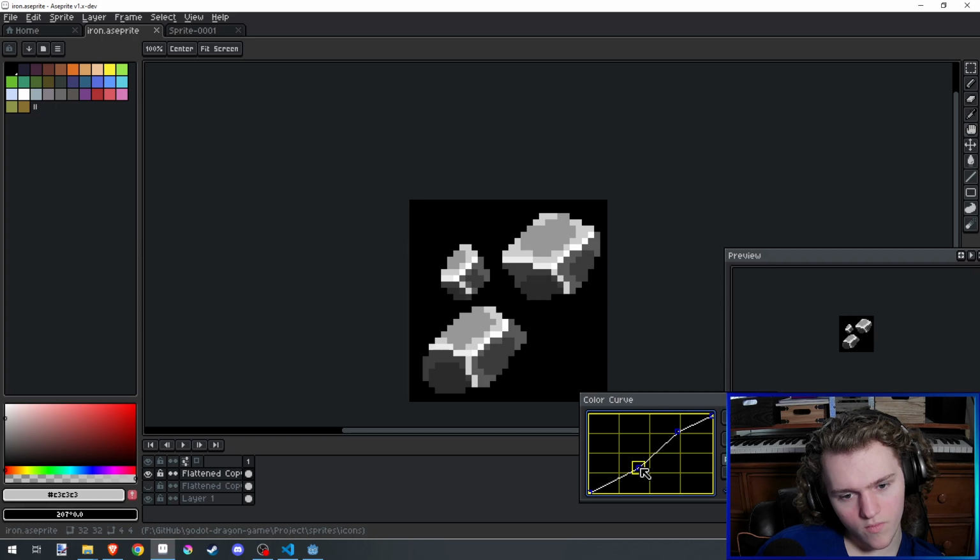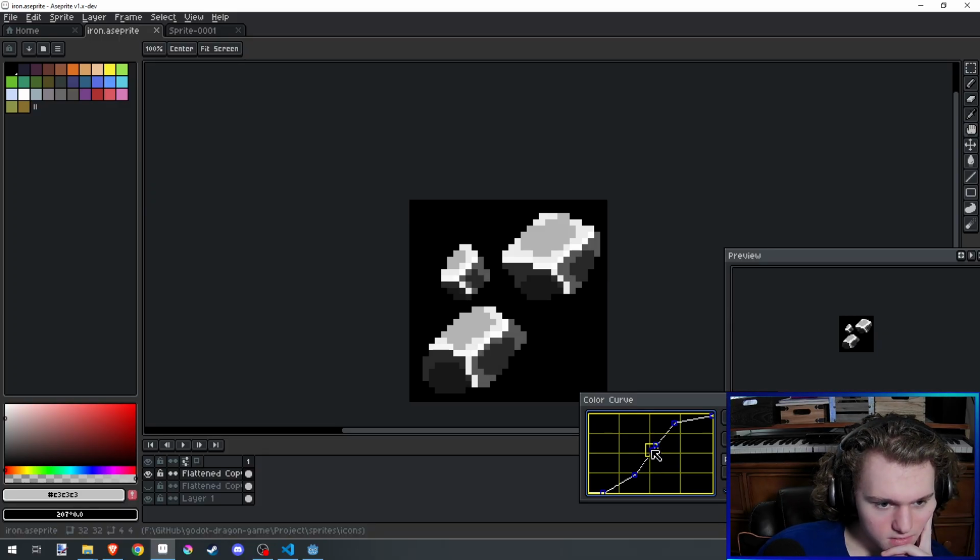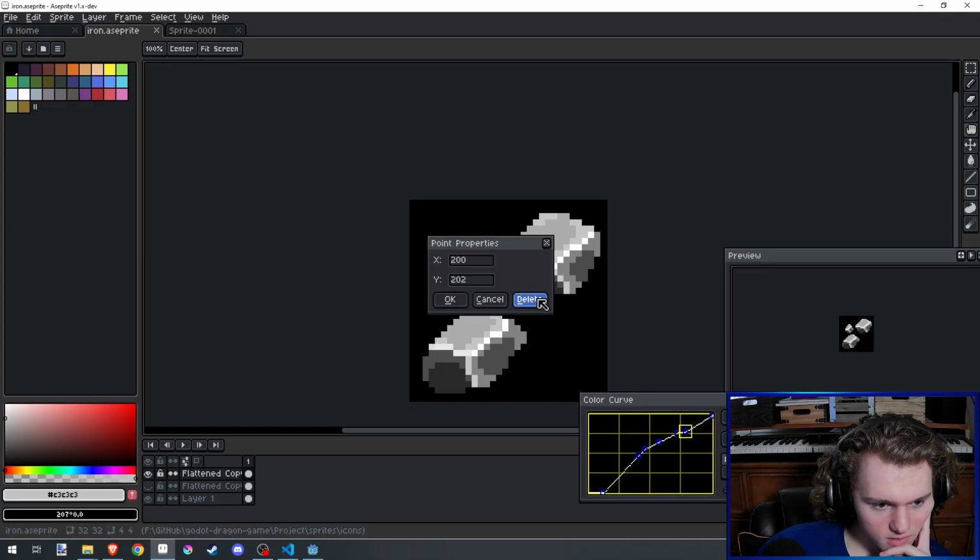Hmm. That kind of makes it look glassier, which is probably a good thing. I'm trying to get the right side to be brighter. Okay, there we go. I wish I could move multiple points at once.